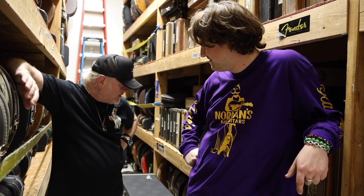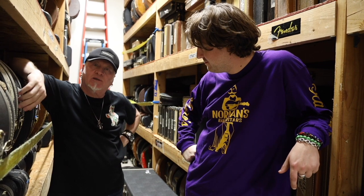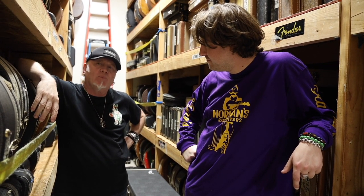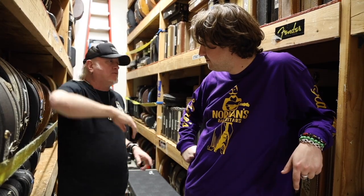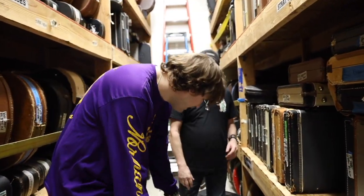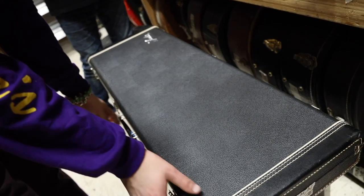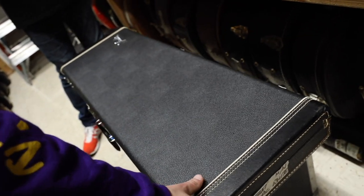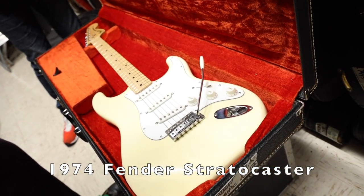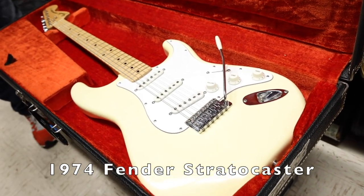Well, Mike said we're going to do this particular guitar. It's a bit of a mystery. Should we show them, and then we can talk? Right. So what do we got today? It's a 1974 Fender Stratocaster in Olympic white. Whoa.